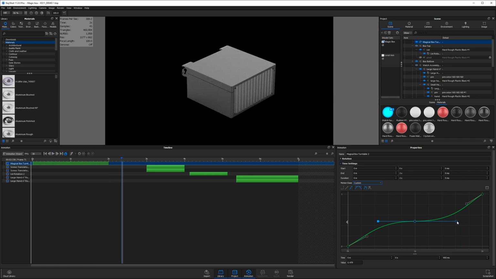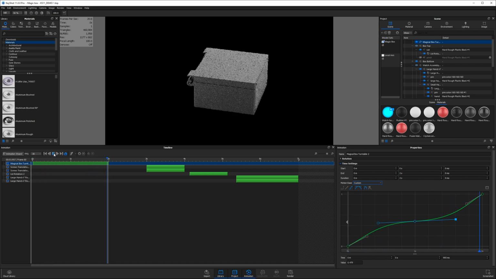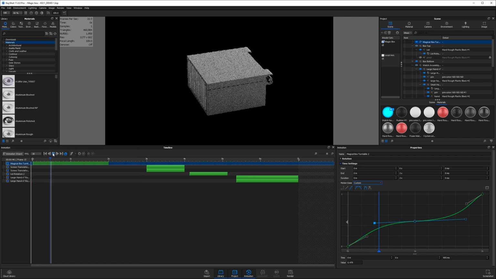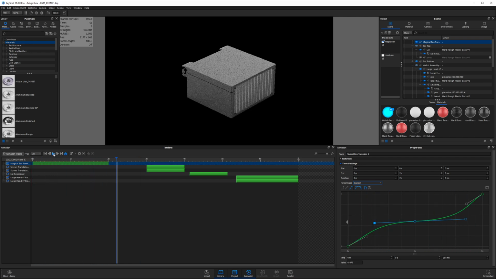So if that's the case, we need to grab and make these not truly horizontal, but just have a little bit of an incline. And if we play that back, it should look a little bit nicer now. Based on how long these are, you have control over how long it takes to ease in and ease out here. You can see pretty quickly that we get lots of control once we start playing with custom curves.